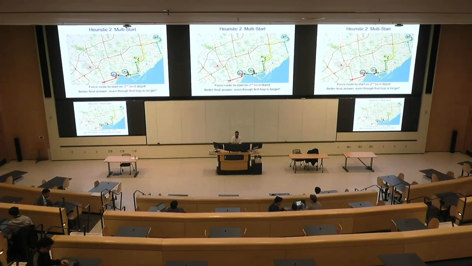Questions on this? Yes? Does that mean you calculate two different paths? Yeah, so the greedy algorithm does not guarantee the optimal path, right? It's based on whatever decision you make now, your future solution is going to change. So if we change the decision that we make at the beginning, the whole path is probably going to change, because it's going to take different decisions later on. And that's clear from this example. We just changed the depot that we start at, and it ended up with a totally different solution that's actually better.